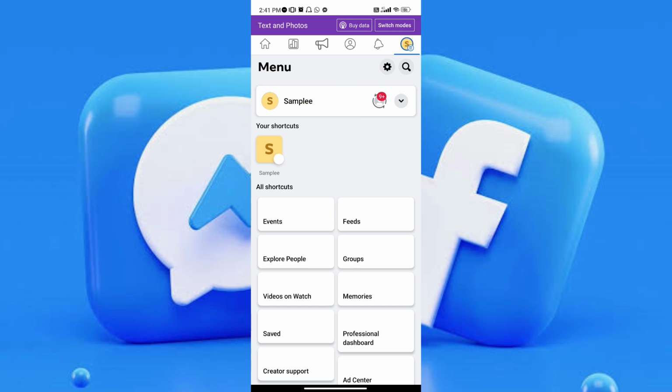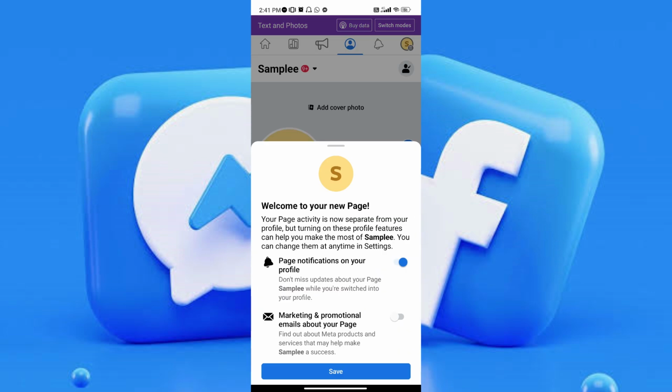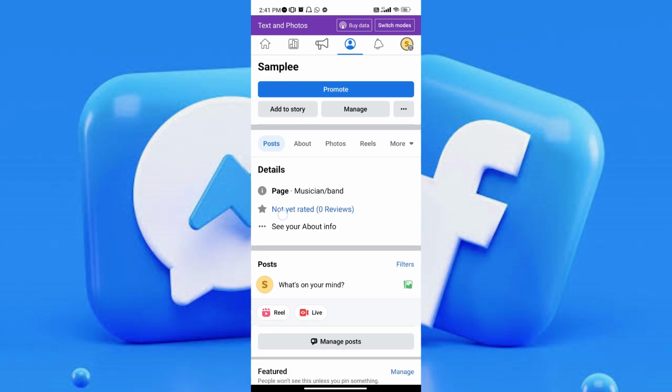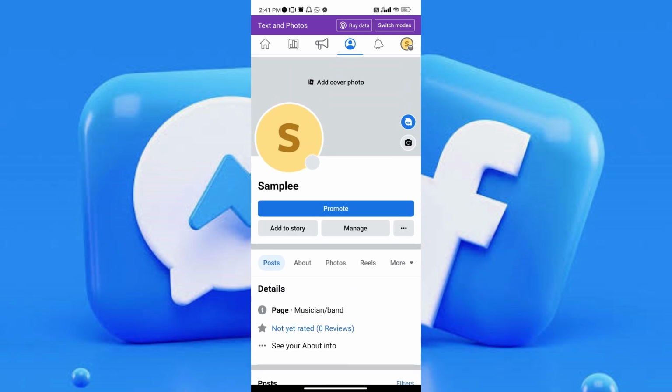And once you've made sure, all you have to do is to tap on the name of the account logged in to go to the profile. Let's go ahead and tap it. Once you've tapped on it, you'll be transferred to this screen, and in this screen, you will see the profile.